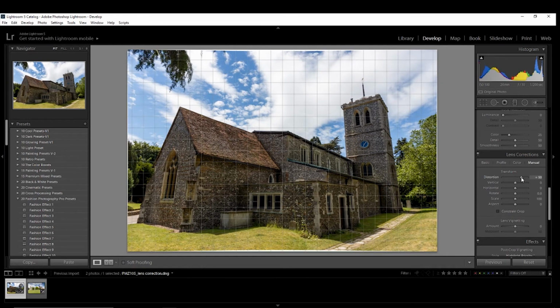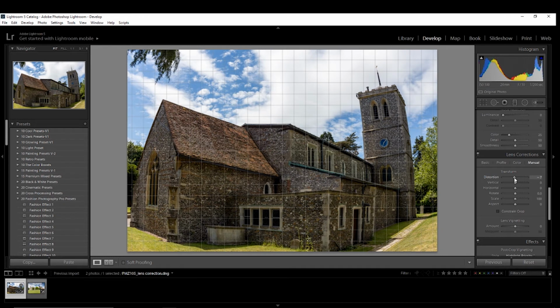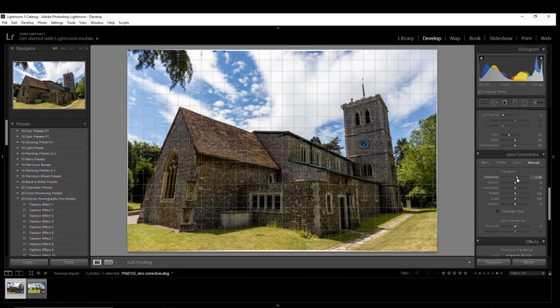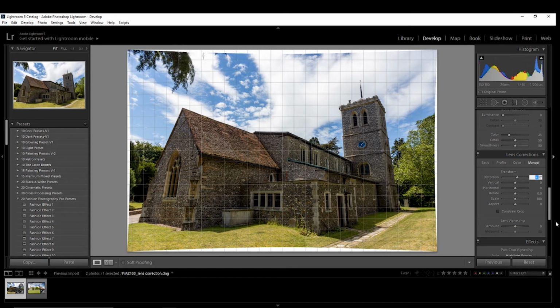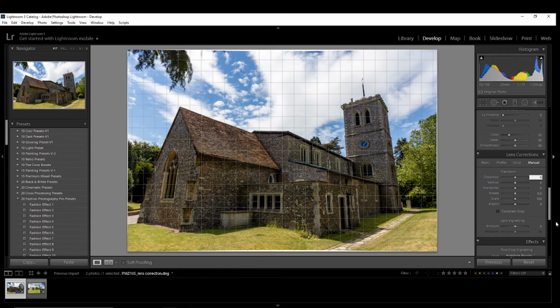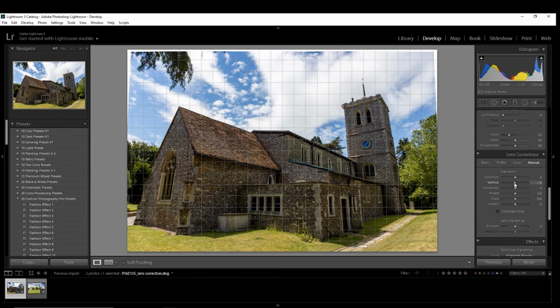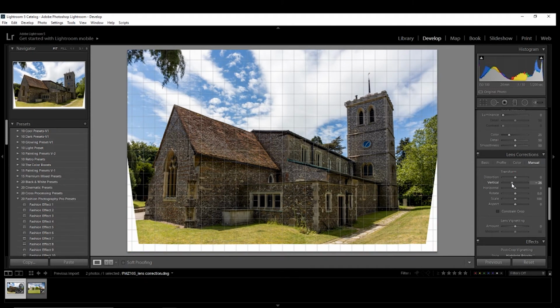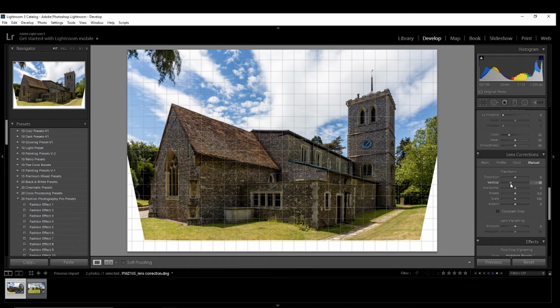So distortion gives us the ability to make the image bulge in or shrink out. We don't really want to play around with that though, so we'll put that back to 0. We really want to work on the vertical because that is the part of the image that the vertical lines which we need to work on, getting straightened up. So if we use the grid to look and then look at the one edge of the building and try and get that looking like it's in a straight line with the grid.